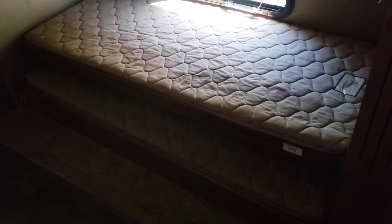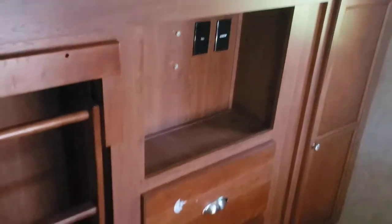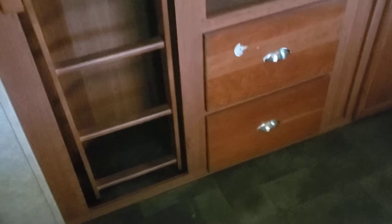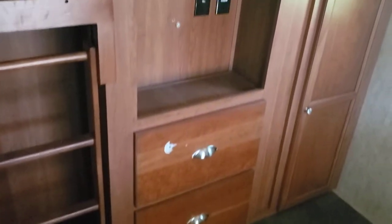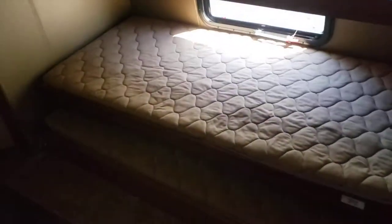In the bunk room you will have three bunks on the right-hand side and one bunk on the left-hand side. They put an entertainment center underneath the bunk on the left-hand side. You also have the built-in ladder and storage below and above the entertainment. Really a lot of sleeping area here in this unit.